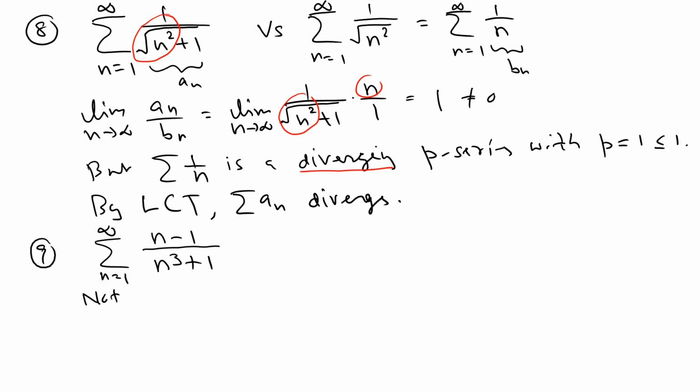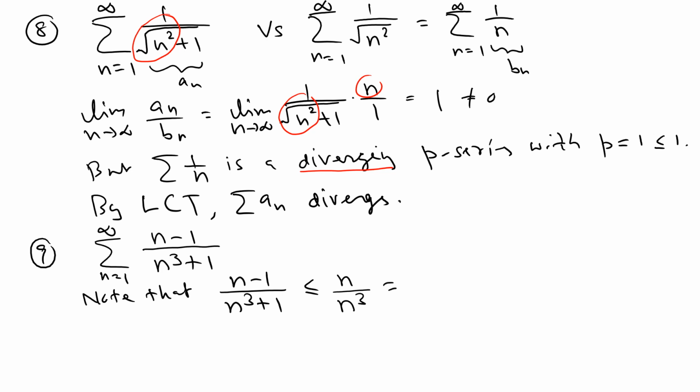Note that n minus 1 over n cubed plus 1 is less than or equal to the following. You're subtracting something, so if you put n here, the numerator is smaller than that. Also you are adding to the denominator, so it is heavier. That means if you have just n cubed, this is smaller than that. On the left side you have a larger denominator, so the ratio is smaller, because you're subtracting from the numerator and adding to the denominator.